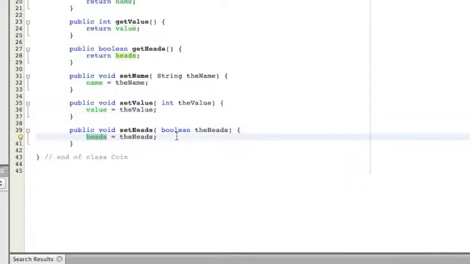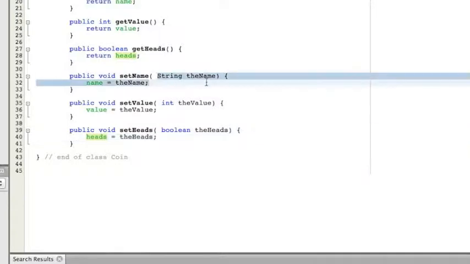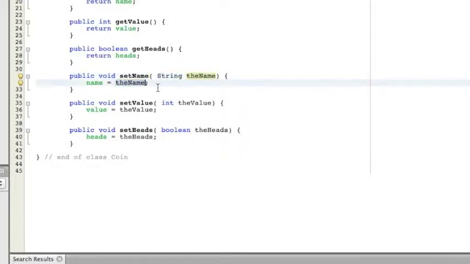And there's typically 1 parameter for a setter, and that parameter is the value that you're using, and the line that sets the value. So when we want to set the name, we send in a String, and the name is now set. name equals the name. That's a good general overview of a class. And that is it for now.